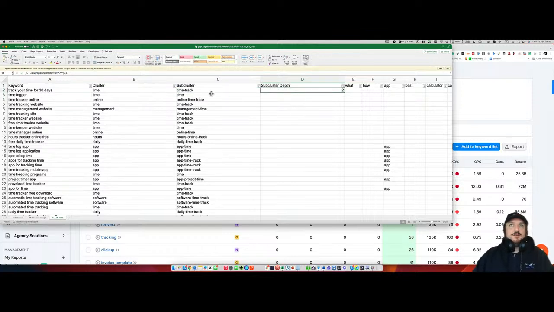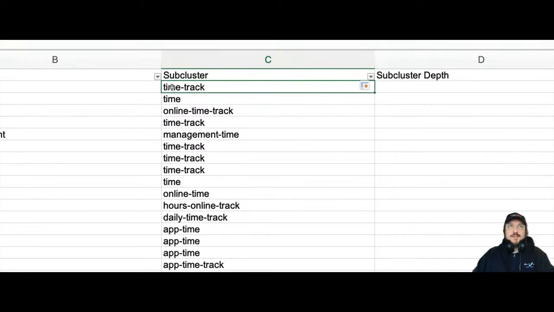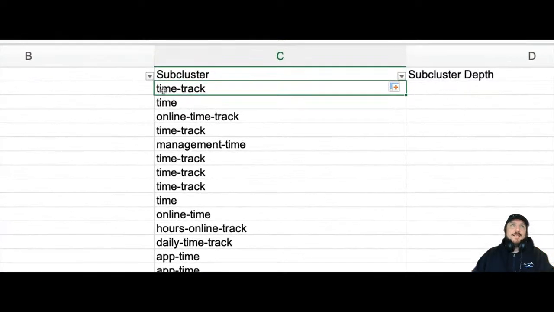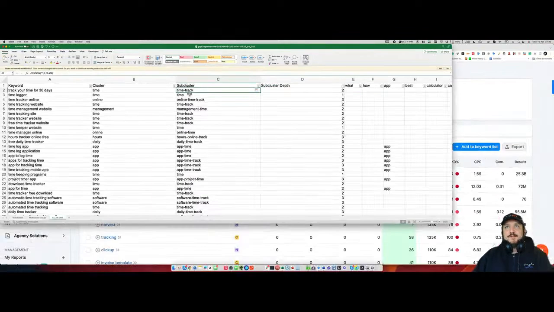So we see here that there are two elements in the subcluster, time and track. The trick is that I'm counting how many hyphens there are, and the formula is calculating this through length of subcluster minus length of subcluster without the hyphens.